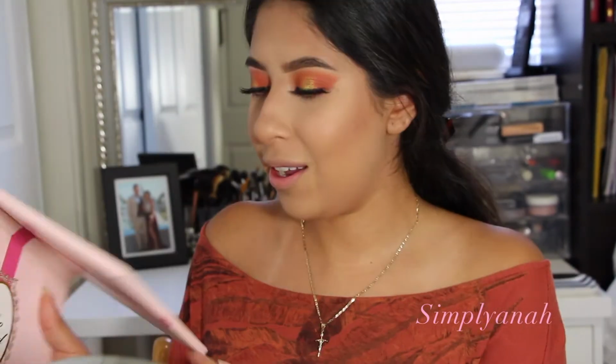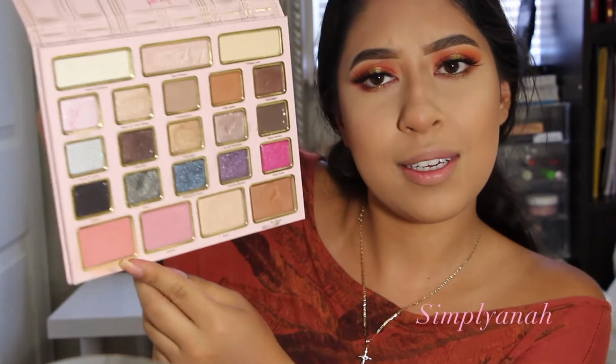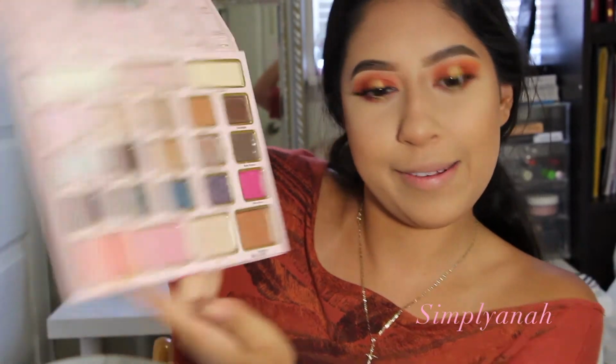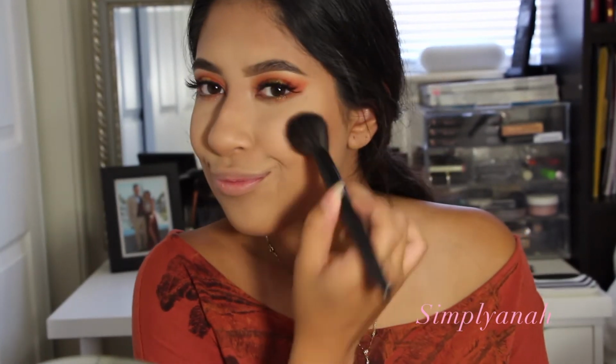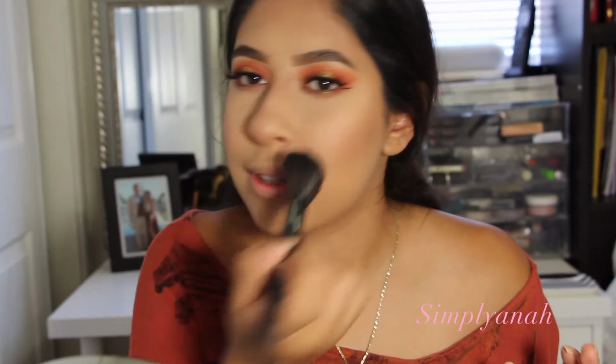Okay, now it's time for a little bit of blush. I'm just using this one from Too Faced, Stardust. This little orangey pink color. Came in like a palette, but I'm gonna use that because I haven't used it in a while. It looks cute. I just needed to use a different one other than my Milani one, the Luminoso, because I don't want to use that in every single video that I make.